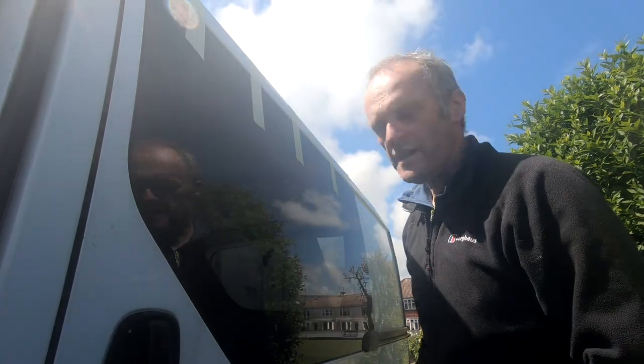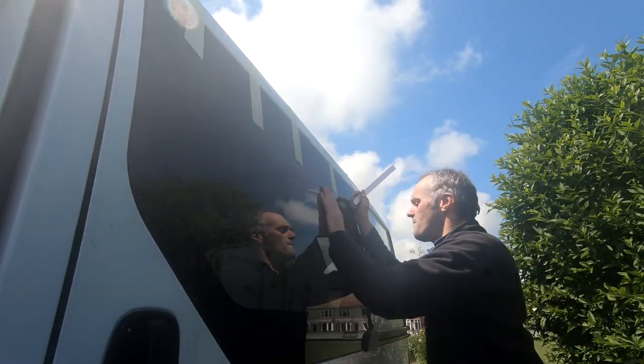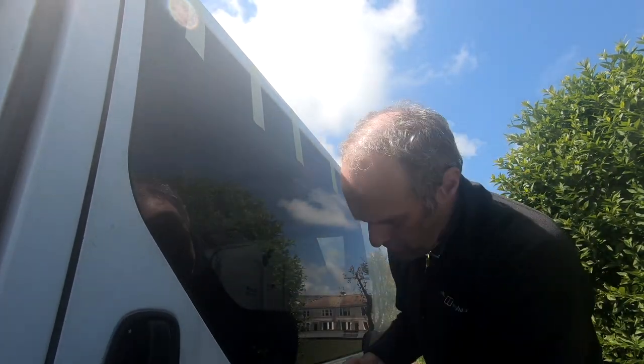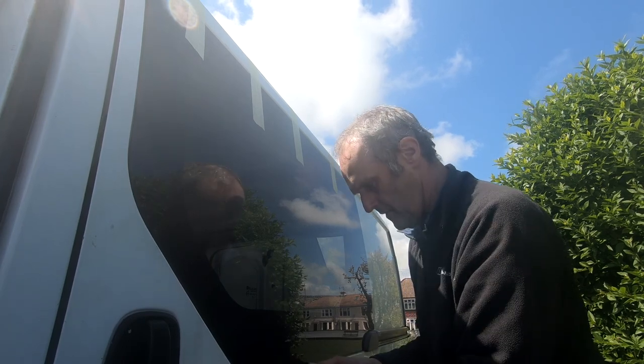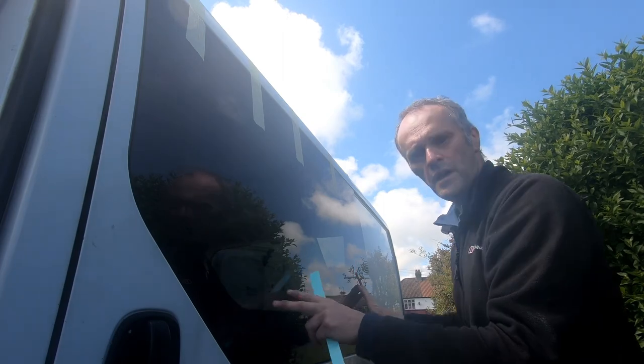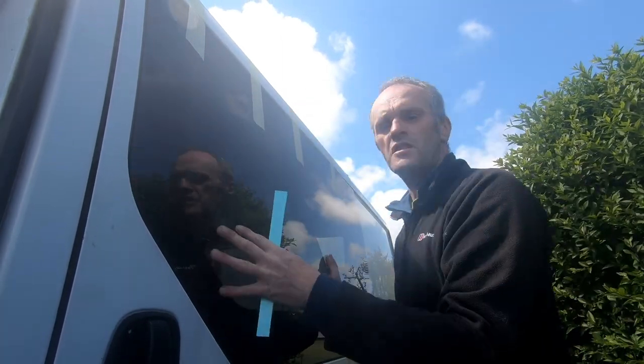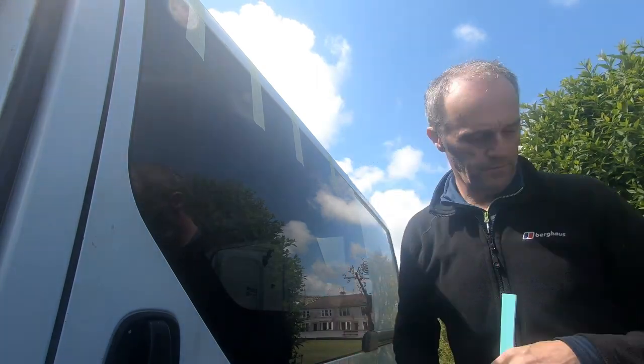Well, that seems to be it. I can't sort of squash it enough. And there's a nice gap along the bottom here. I've got these little bits of PVC just to wedge in there. It looks spot on, I'm quite pleased. So we'll just leave it for the rest of the day now.